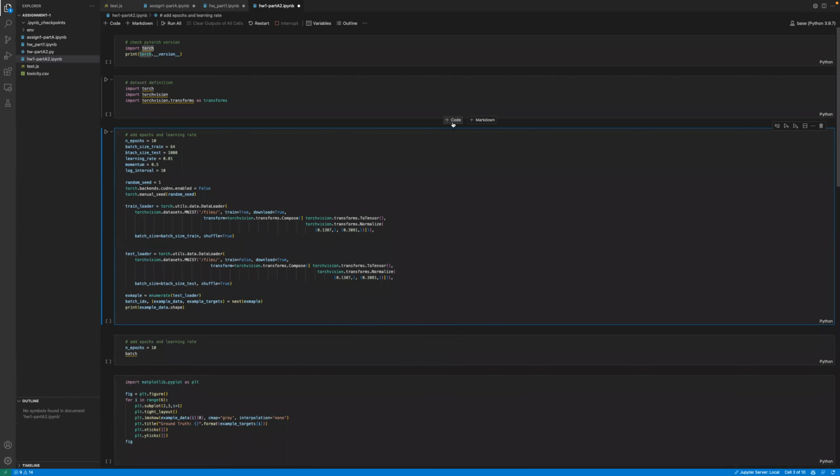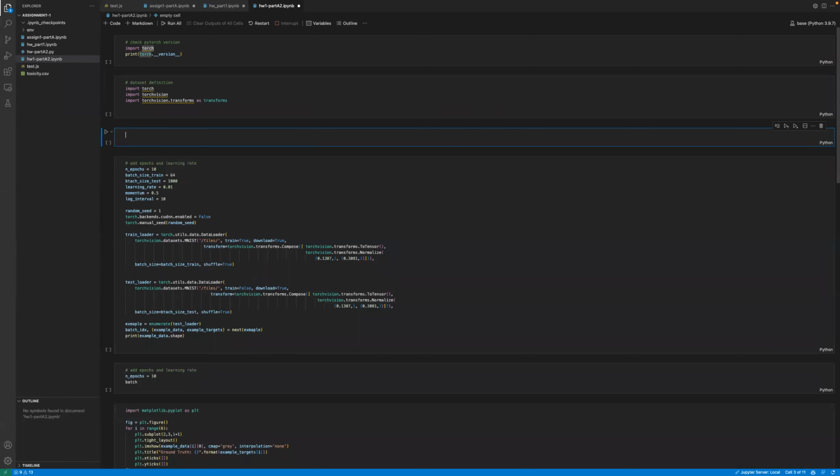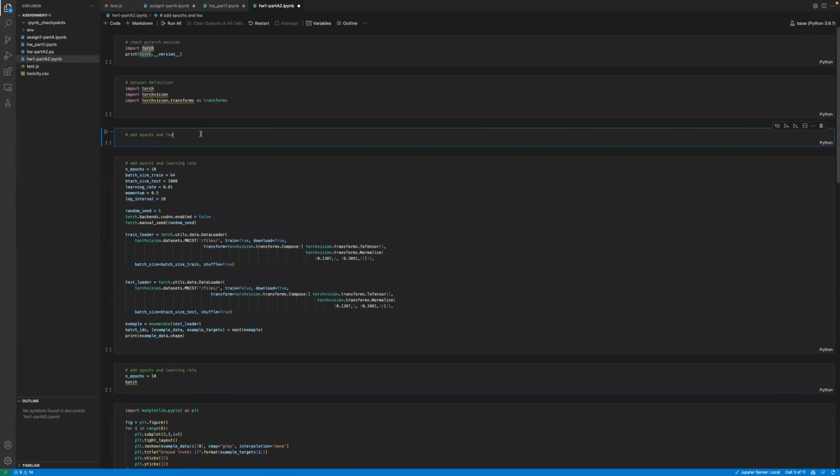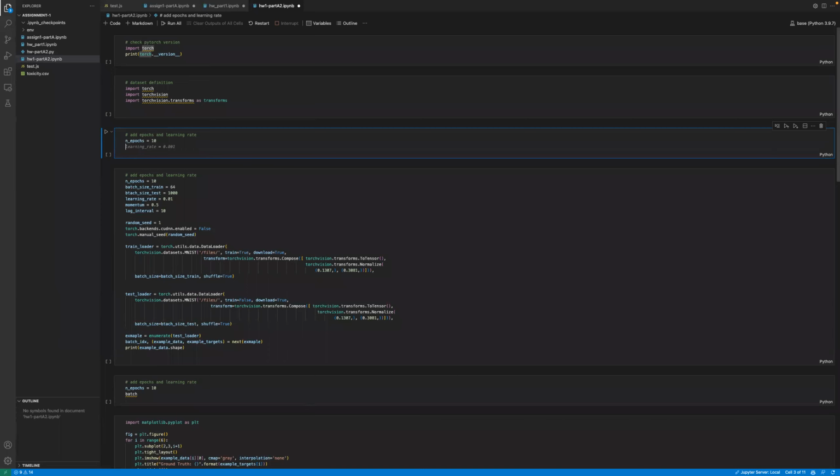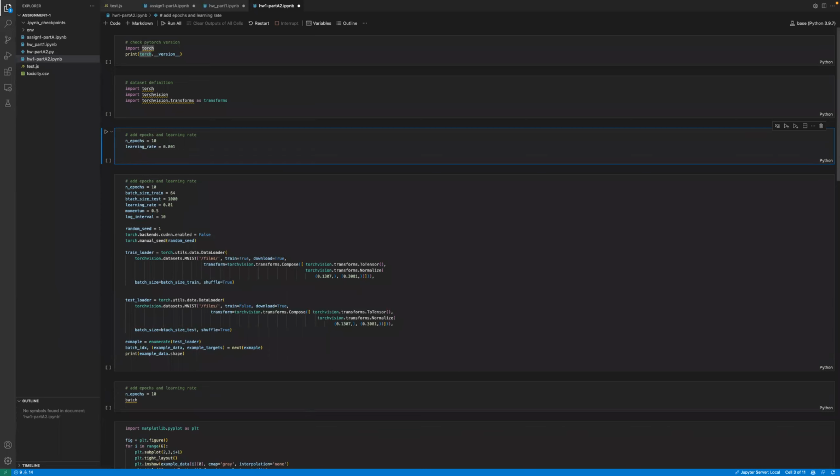As it has already, it's not giving me. So here, when I give add epochs and add epochs and learning rate, now it will give me this epoch. So here it gives me learning rate as an example and the default learning rate.